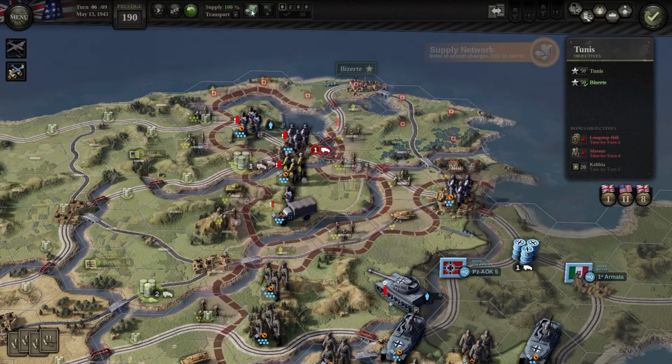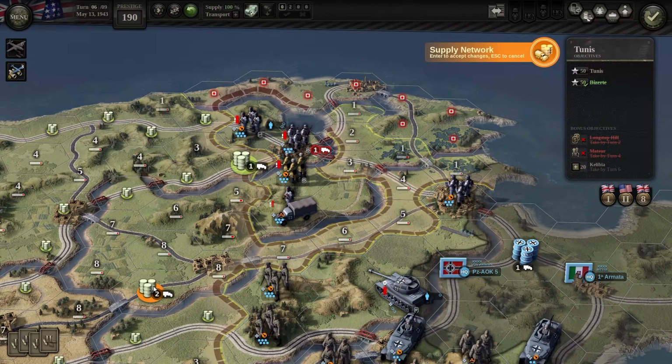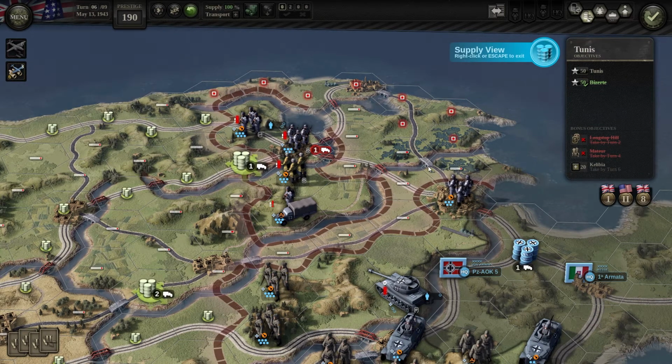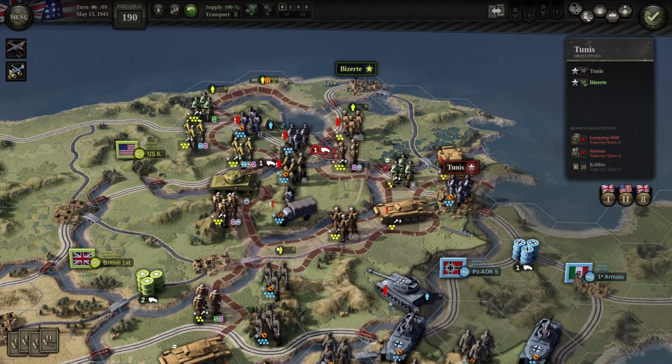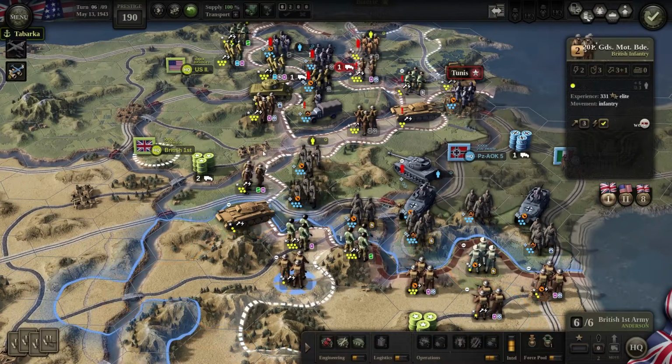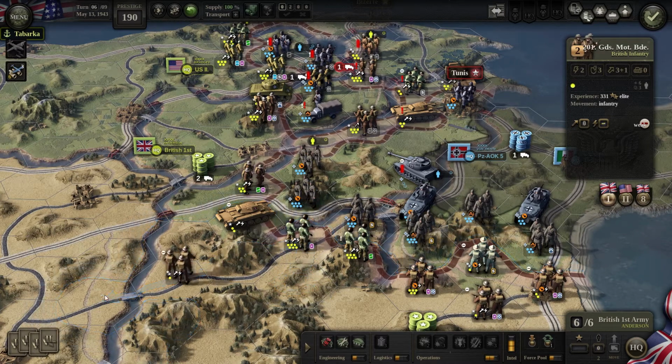Now, can we get supply with you? Yes, we can. Oh, thank you. So by the looks of it, we're going to be getting supply to all of our troops. Just looking to see. Let's bring these guys up now. Looks like we're going to have to go all the way around.